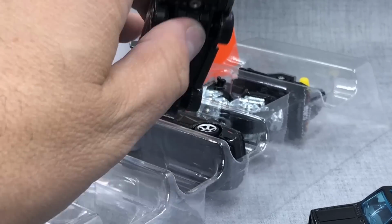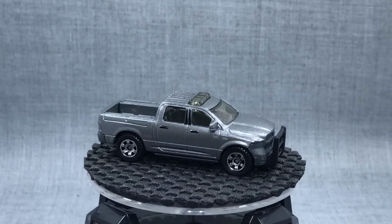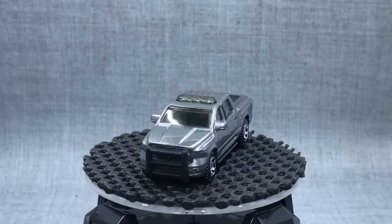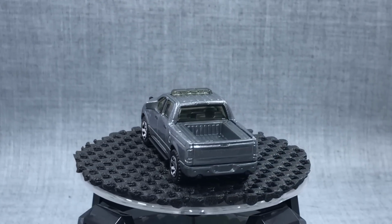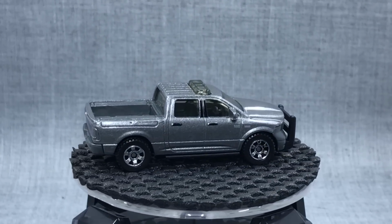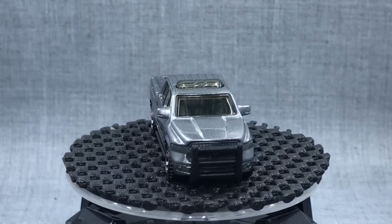All right, here's the second model. I'm going to have to decide which one is my favorite of this 5-pack, but this is one of the candidates. The next model is the other candidate. But here it is as an unmarked police vehicle. And as someone pointed out when I posted this picture on Instagram, this one might be loosely based on a very famous Texas Ranger, Chuck Norris's truck in, what was it, Walker, Texas Ranger, I think it was called.